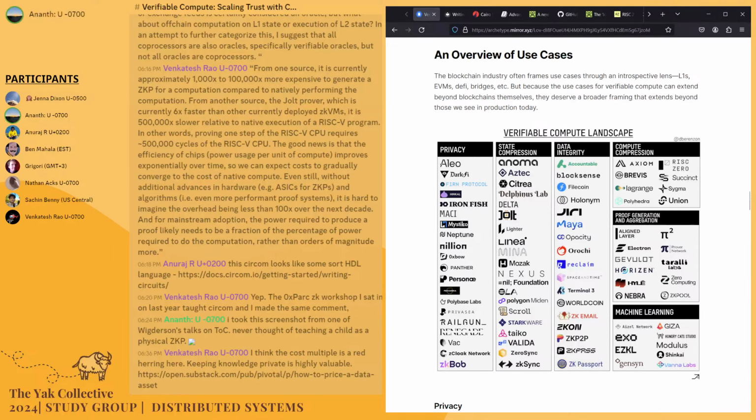So I first heard of ZK Snarks when I heard about the game, the Top Forest, back in 2020, although I could never play it because it was very expensive at the time and I didn't have the technical expertise. But I recently got a chance to play some of the new games that the same team had built. Using snarks to verify and prove certain gameplay as part of the game, I thought that was interesting to see, something on the research end of the spectrum of development in production. Although there are a lot of details to the systems that they use that I didn't quite grok yet.